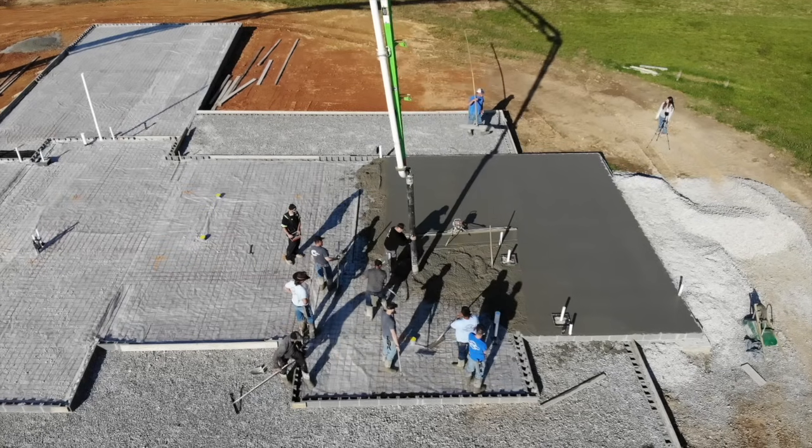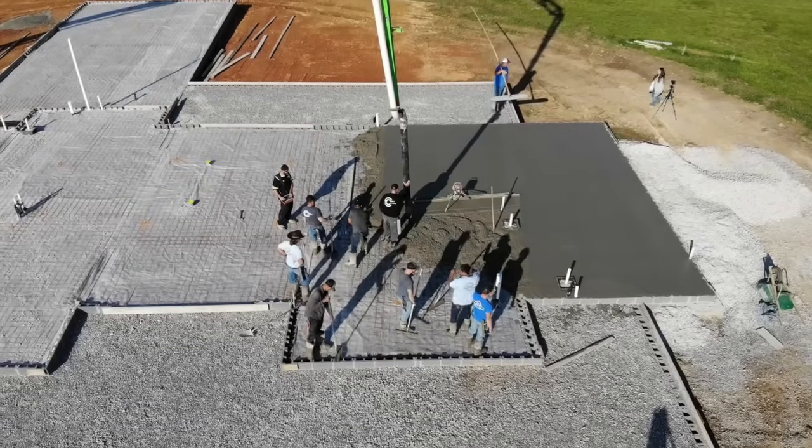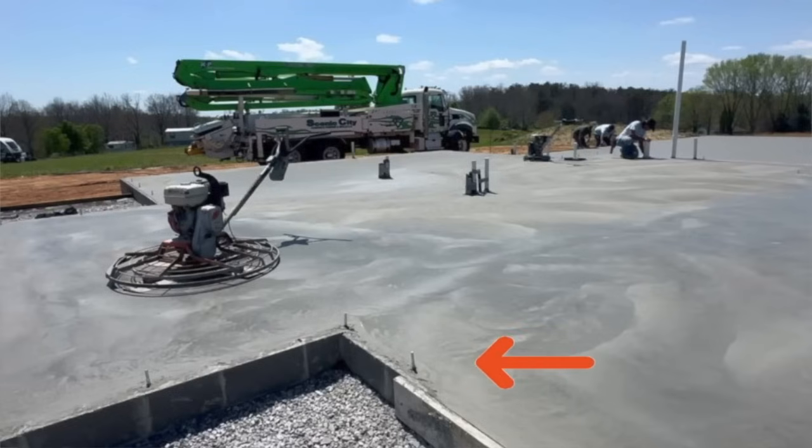So they started with the main house floor, and then they did the garage. And they did both the garage and the floor in the same exact method, and that was all done within that first day. That was a one-day thing. And then, while the concrete was still wet, they went around putting half-inch bolts at all the perimeter. That way, when you put your seal plate on, you're basically tying your wood to the concrete floors.